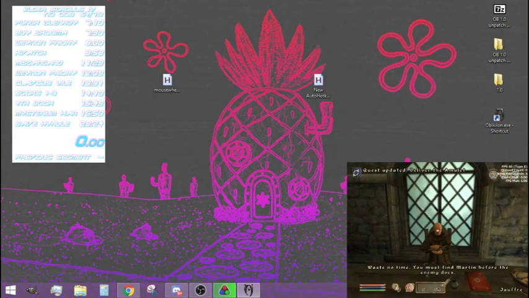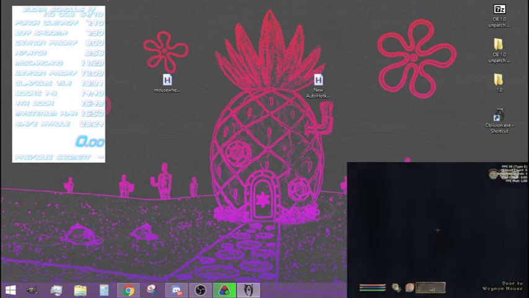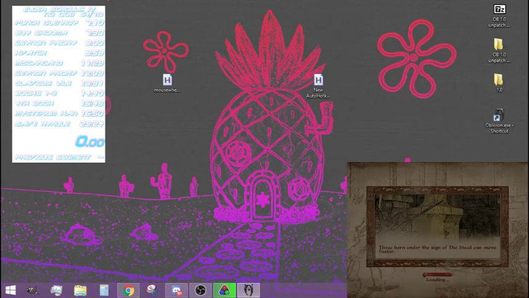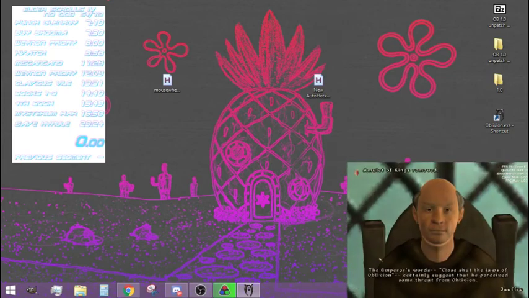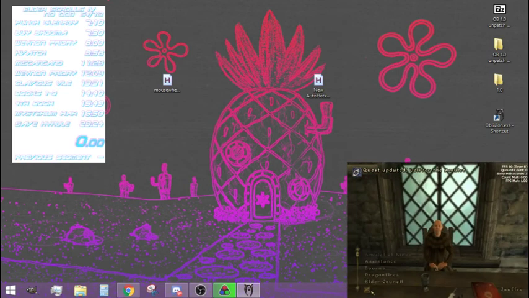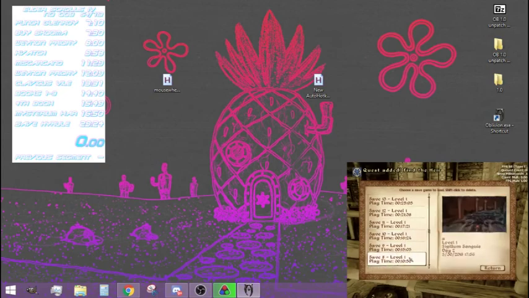See if I can get it faster. It's because I just started up. It's a little bit slow. It'll always be slow the first time. Yeah, see, there we go. And it's much faster than just clicking.